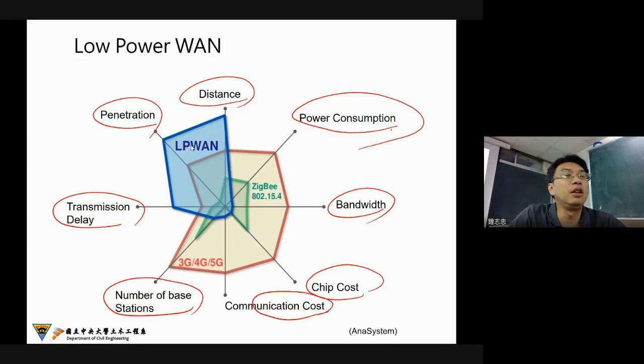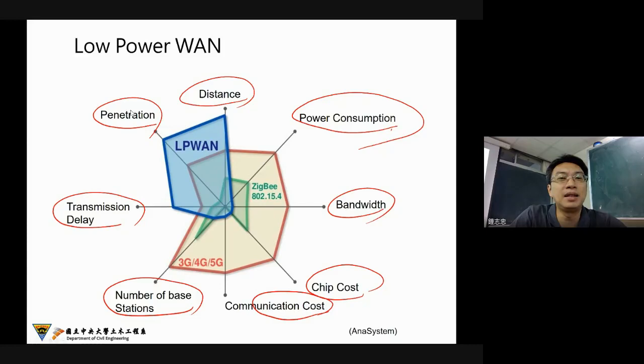But for the low power WAN, for example LoRa, which right now you already use, the specification allows more than 10 to 20 kilometers for data transmission.